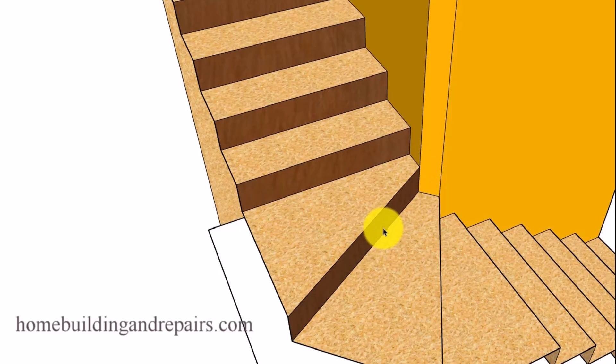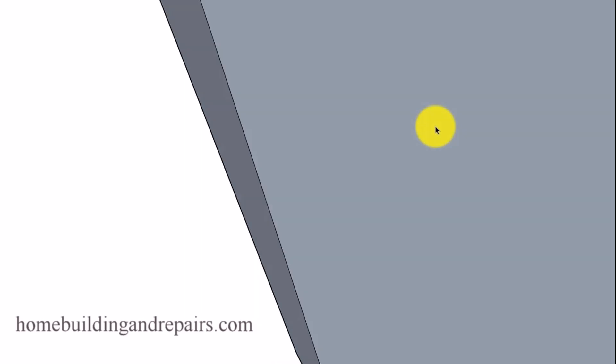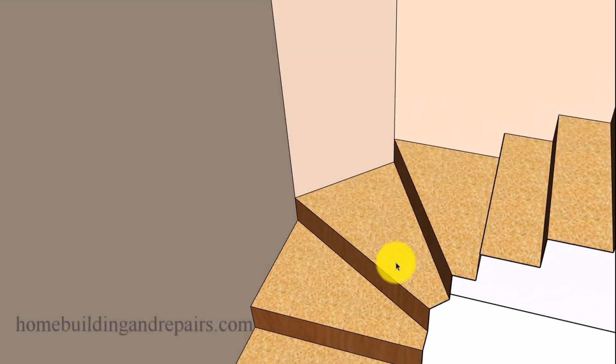One-inch overhang, going to need to move the risers back one inch so that the overhang dies in here. But you might actually want the riser to die into the corner and then have an overhang. That would be up to you, personal preference there. Just pointing it out. I know it's a big mistake stair builders make.